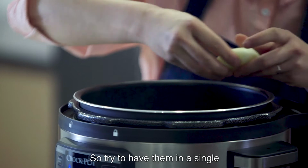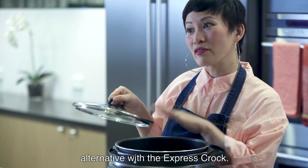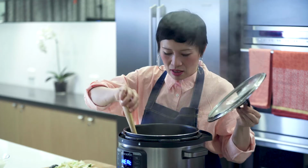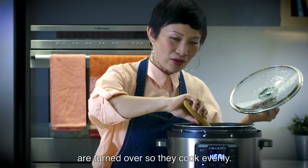So try to have them in a single layer. And then I'm going to pop the glass lid on, which is your other alternative with the Express Crock. It's bubbling beautifully in there, but I'm going to just give these a little bit of a stir to make sure that all the bits that were outside of the butterscotch are turned over so they cook evenly.